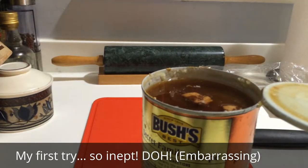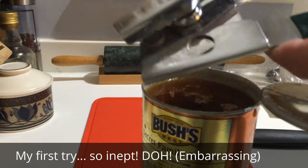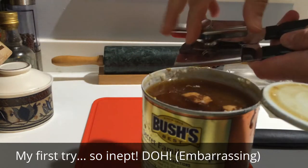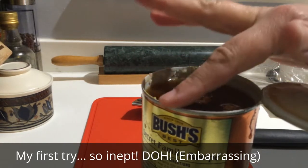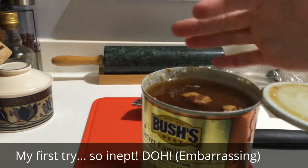See, I'm used to a different can opener that actually works fast, it works good, but you get sharp edges. So I'm used to this kind that clamps on, goes around like this. So with the old style can opener, it opens a little differently. This takes off the whole top, and you don't get the sharp edge where you're removing the inside.